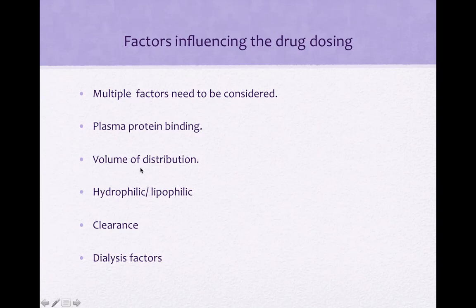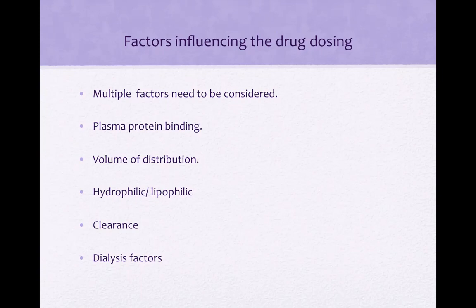Next is the volume of distribution. It is the concentration that the drug will acquire in the body when you imagine your body as a single compartment. Rather, it is the degree to which a drug will distribute in the body if you think of your body as a multi-compartment model. That is, a part of the drug will remain in the vascular compartment, and a part of the drug will dissipate into the tissues. So the part of the drug that dissipates into the tissues represents the volume of distribution.